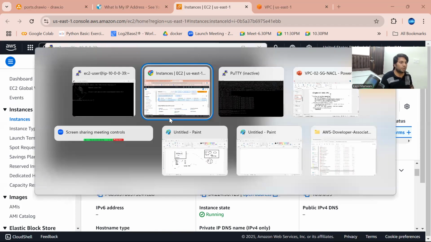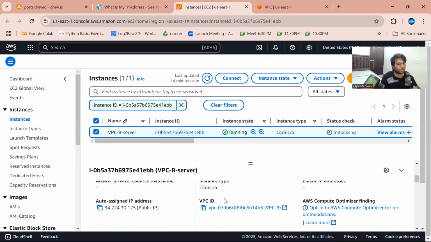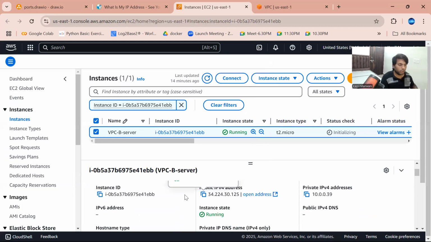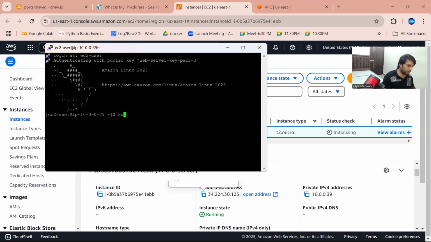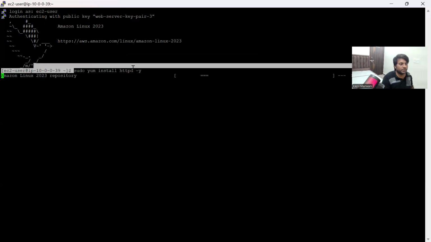All right. But right now we created our own ACL, we have our own VPC, and we decided our own rules. But let's say suppose I am running a website on this server. Let's say I am just installing this particular thing, yum install httpd. So you see here, my server is getting stuck.